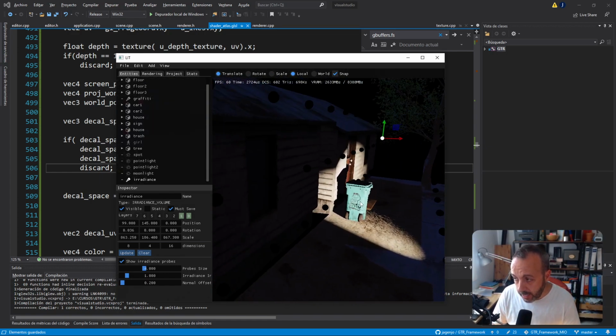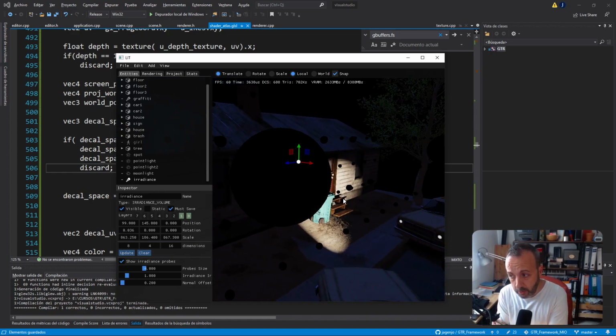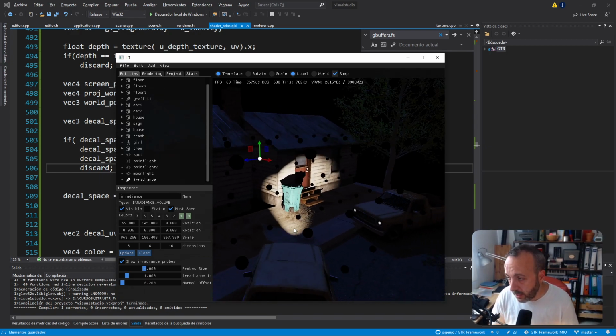By the way, I apply more or less the same approach I did now with the decal. I convert the props to volume space using the inverse of the model, and that way it's easy to move around using the model instead of the start and the end as we were doing the other day. But the nice thing here is that if I update them, you will see now.